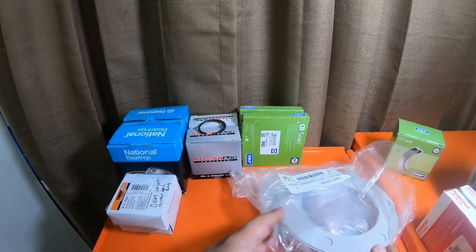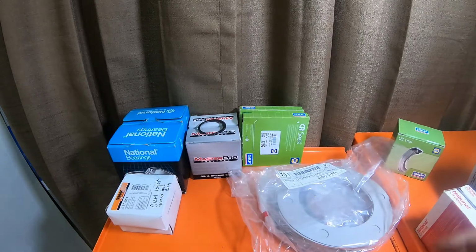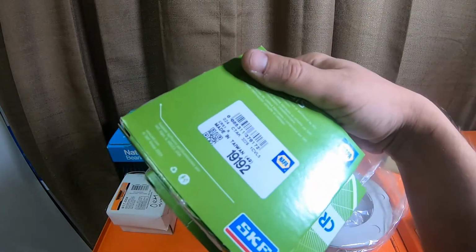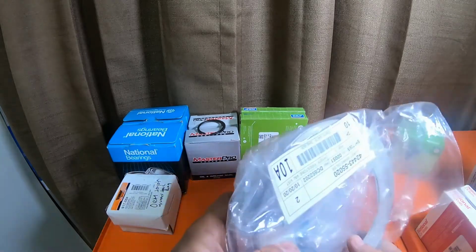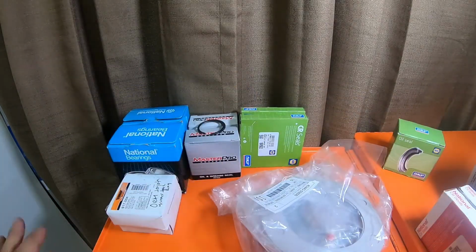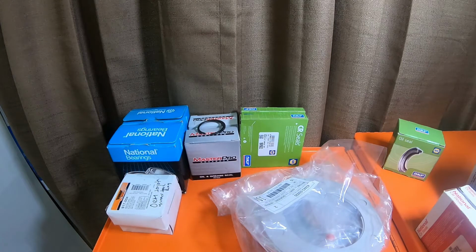$230. That's the cheapest way you can go. The only thing you would need to buy from Napa would be the 19192 inner axle seals. Everything else you can get from O'Reilly's, or these you can literally buy from Toyota. 240 bucks. Let's just say you round it up. $240 will get your axle rebuilt, no problem.